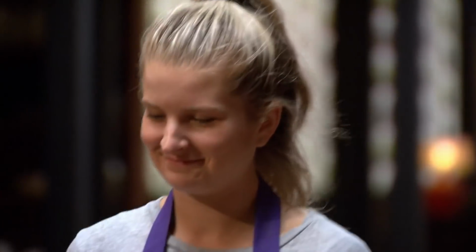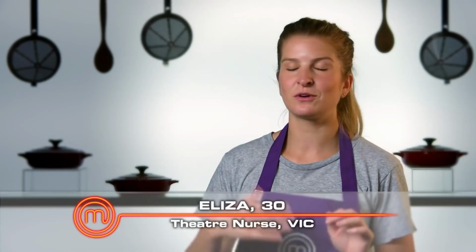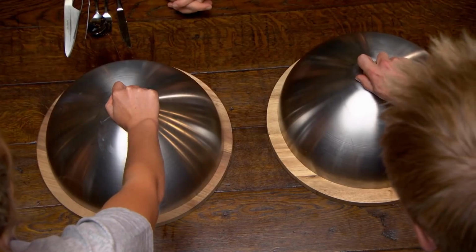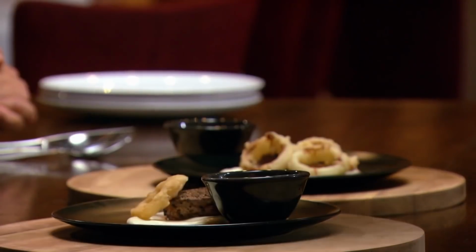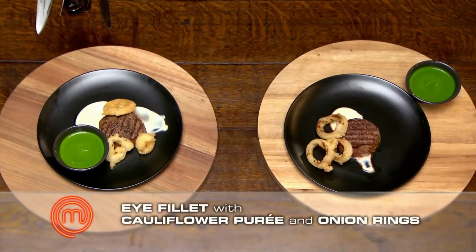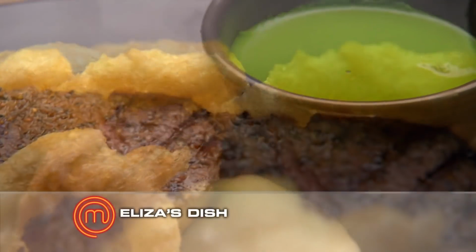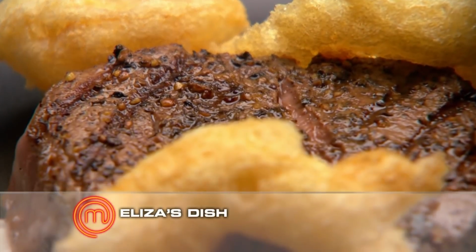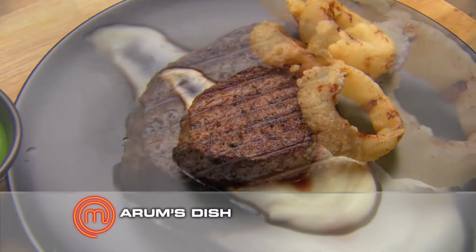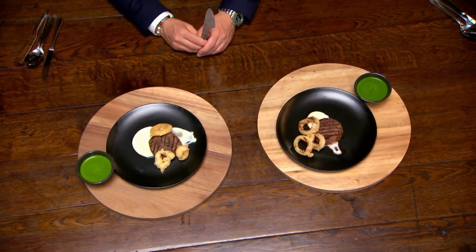It's all starting to hit me, you know, top 10. I don't want it to be my first elimination. Oh my. Aram, are you surprised? The alignment and stuff might be a little bit off, but I'm really happy with how similar the components look. I think that's pretty impressive. And the colour of that sauce, really good, both cases. All right, good luck.